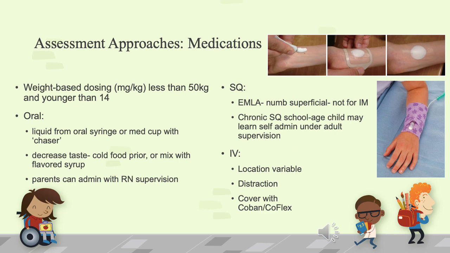Assessment approaches for medication administration. So first I would love to point out, which you have all done in your pediatric weight-based safe medication administration, that the dosing is based on their kilos. It's milligrams per kilo for any child less than 50 kilos and younger than 14 years of age.